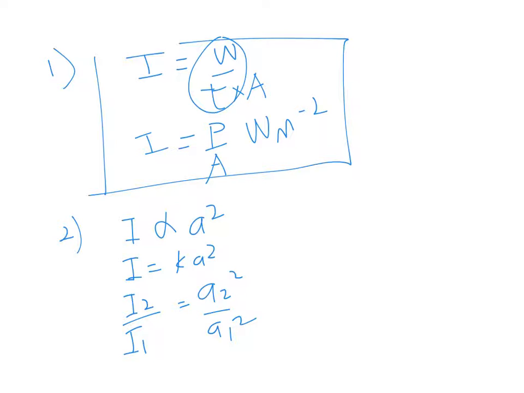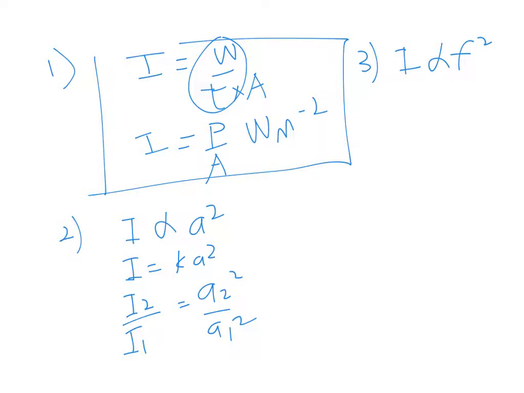Now the third relationship that you learn is intensity is proportional to frequency squared. Now if they want you to use this relationship, they will tell you, because this relationship is like an additional one. Some questions must use, some questions no need to use. So if they specifically mention, then you use. Okay, so when you say intensity is proportional to frequency squared, that means the higher the frequency of the wave, the more energy it has.